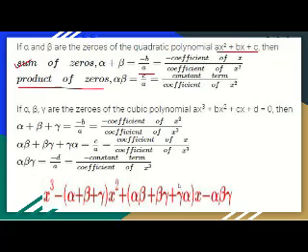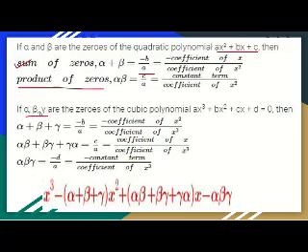The same thing we can find in a cubic polynomial also. So how can I find it for the cubic polynomial? As you people know, for quadratic we have 2 roots, for cubic you will have 3 roots, right? So the degree shows how many solutions you have. If the degree is 1, you will have 1 solution. If the degree is 2, you will have 2 solutions. If the degree is 3, you will have 3 solutions. So here we are having 3 solutions.